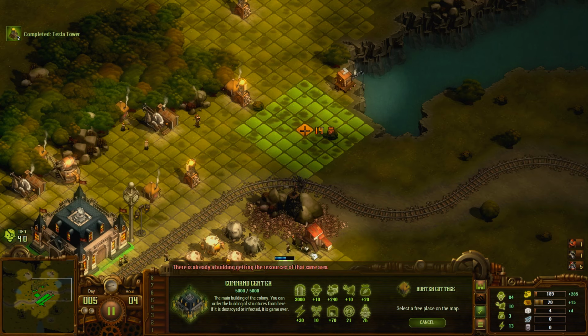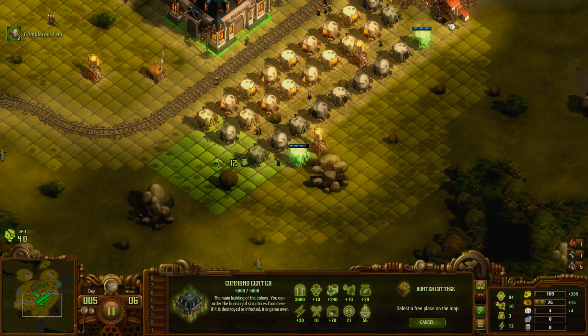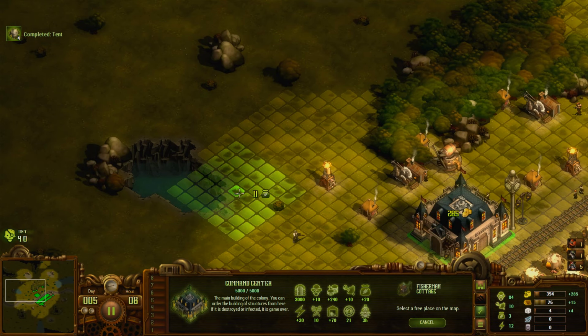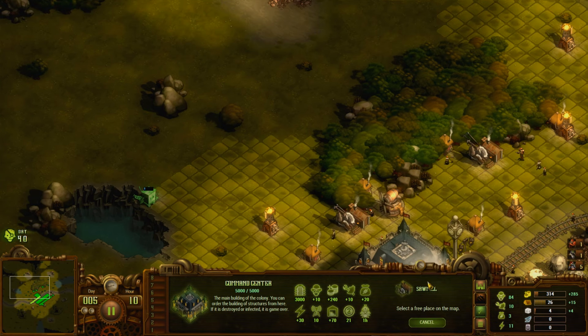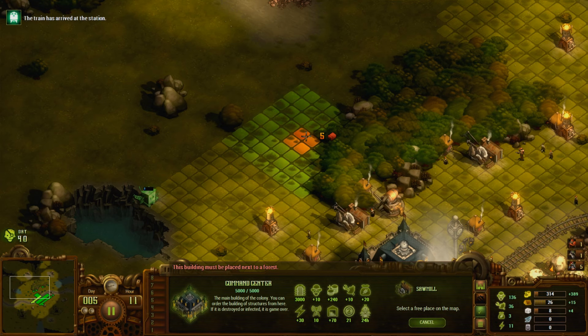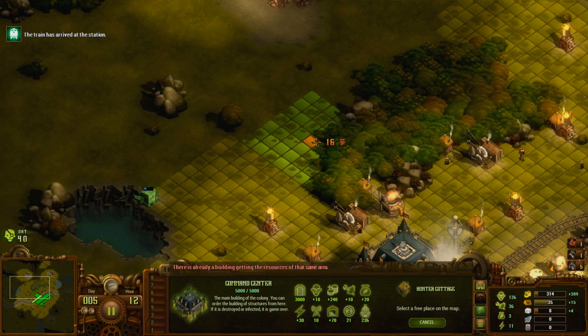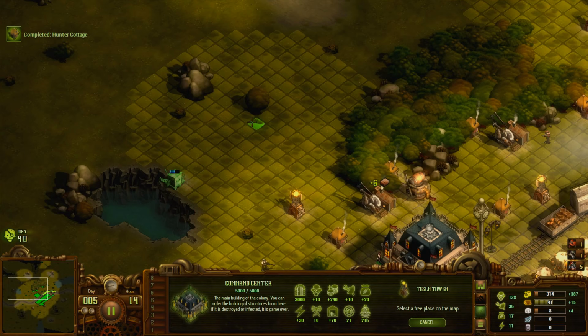Attention. Building completed. 14 right there. Beautiful. Attention. Building completed. Attention. Building completed. See, we can get 16 food right there. The train has arrived at the station. Attention. Building completed.